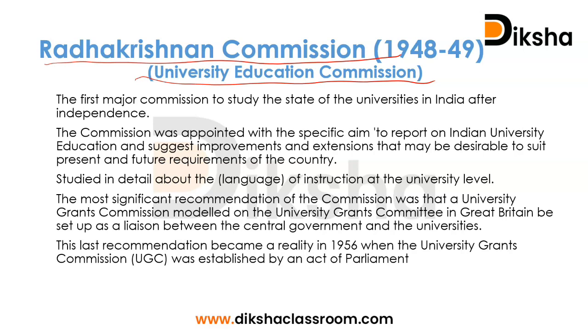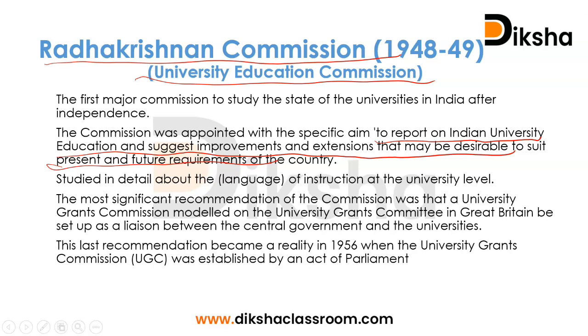The basic purpose behind the Radhakrishnan Commission was to study the university education system in India, its existing status and its quality, and also to recommend steps to make the university education system more effective. That's the reason this commission is also known as the University Education Commission. Its aim was to report on Indian university education and suggest improvements that may be desirable to suit the present and future requirements of the country. The commission studied in detail the then existing system of university education and gave a lot of important recommendations to the government of India.